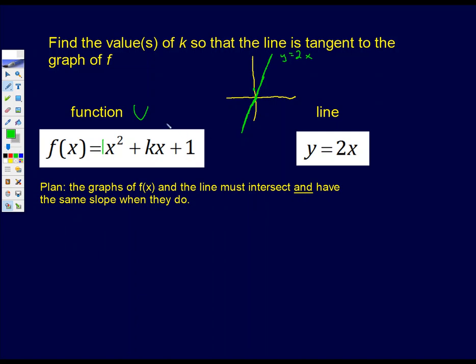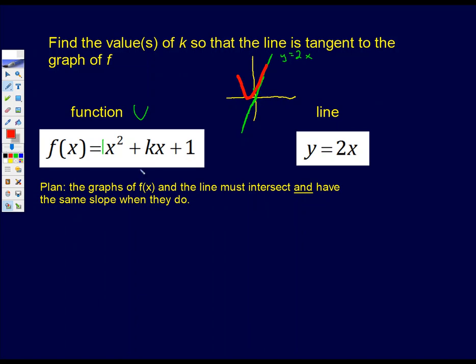Now, let's think, could I draw a shape like this parabola, going through this point that would eventually be tangent to this line? I think I could do that more than once, but let's just see if I can do it even once here. I'm going to attempt to draw a parabola through that point that will eventually be tangent to this line. Let's see if I can draw it. Here, maybe it would come up and be tangent like this. Maybe it would even happen down here further. Or maybe it would happen up here. Okay, but I know I can draw it at least once, where it's probably going to be tangent to this line.